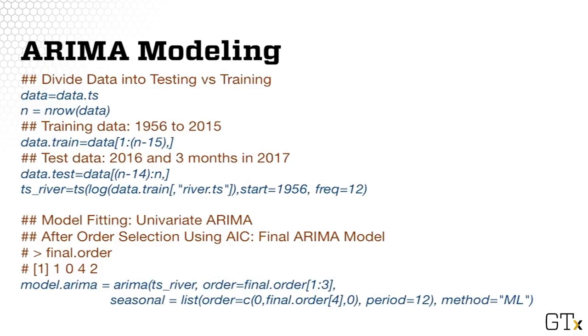I'm not showing you here the code for model selection since it has already been discussed for other case studies in previous lessons. The selected order for the river flow time series is 1 and 4: the AR order is equal to 1 and the MA order is equal to 4. With no differencing identified, that means d is equal to 0, and the difference order for the seasonal component is selected to be equal to 2. With these selected orders, we fit the seasonal ARIMA model as provided on the slide.